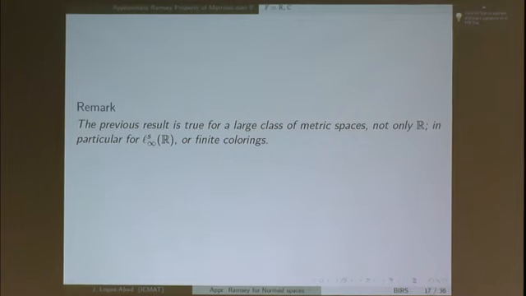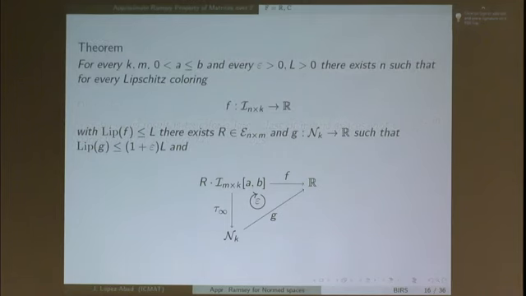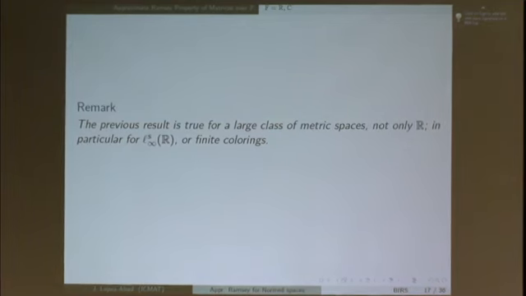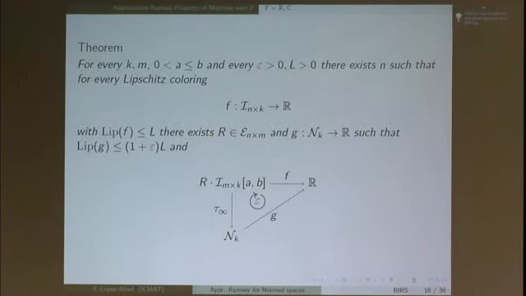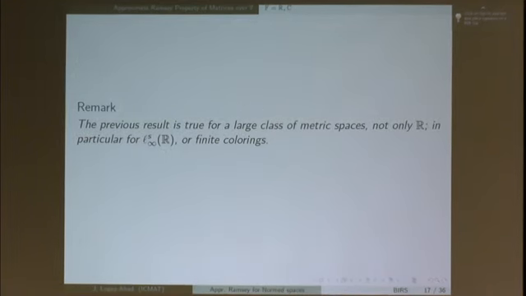Okay, so as I said, as it is presented there, this is not the strongest result. It is more than that, and you can replace R by L infinity n's and other spaces, metric spaces, but I am not going to enter into that. It doesn't make any sense. But what I want to say is that when you put L infinity n of R instead of the real numbers, which is L infinity 1, then you control all the finite colorings, because really it is discrete coloring. So this is the case where you are obtaining discrete coloring, because if you have a discrete coloring with R many colors, you can define a Lipschitz function which encodes that very easily, right? So you have that.